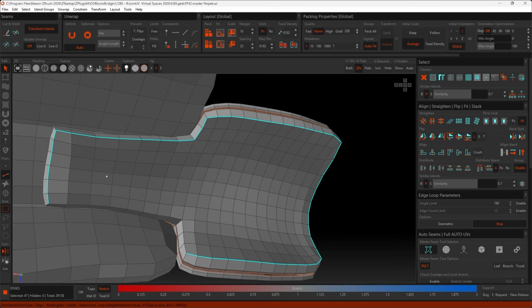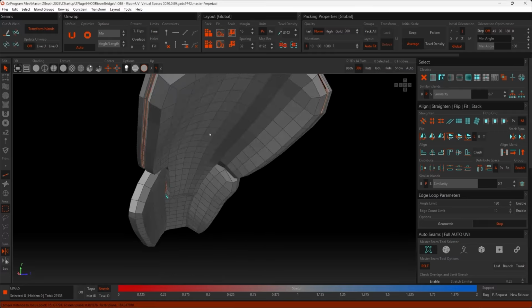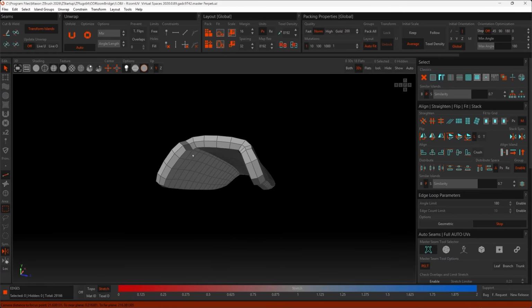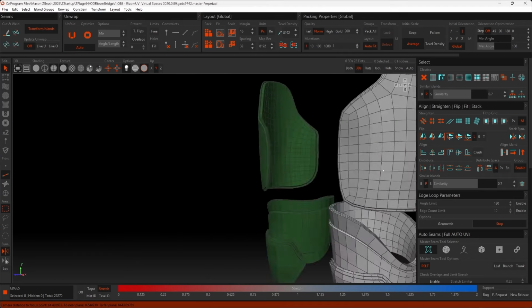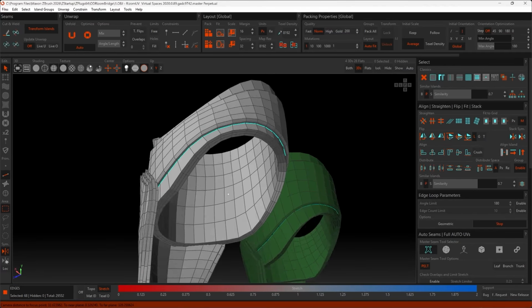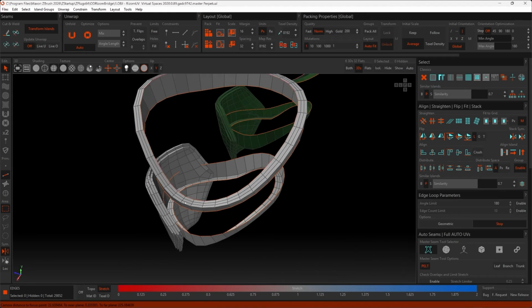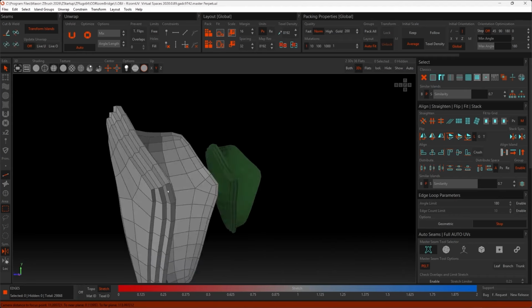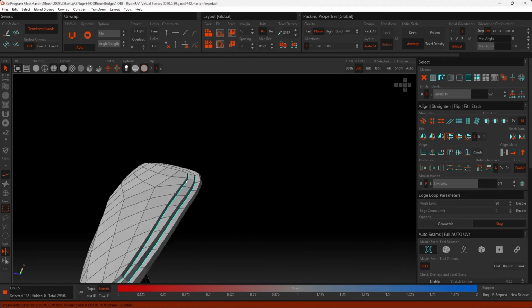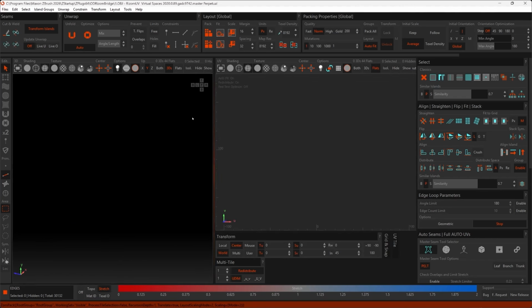So when it comes to UVs, the process is very simple. Step one is to mark seams. This is where you can select and mark all the edges that you want to cut. Because my topology is already clean, I can just select the entire edge loop and just cut those pieces away. And this is something that I will repeat for all the pieces. In Rizom UV, you can double click an edge and it's going to select the entire edge loop. And then you can just cut it. You can press the letter C on your keyboard to cut it. So it's very, very straightforward.